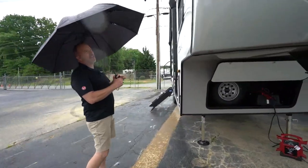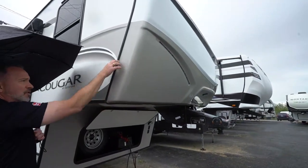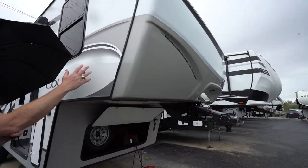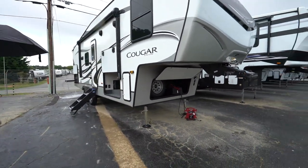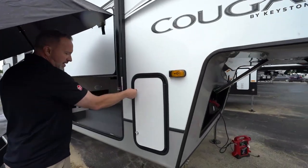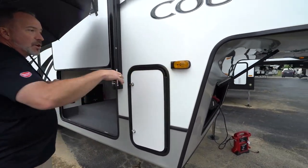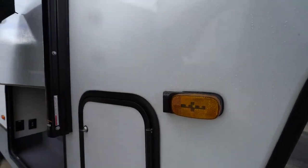The thing I like about Keystone and the manufacturing — their end cap comes all the way over here, which is where it's sealed. Not only does it help with insulation, but it just makes it more durable, more sturdy. Because you got those radiant foil barriers on both sides, astrofoil barrier on the underneath. Plus you got a heated and enclosed underbelly on this one as well. Dual 30-gallon LP tanks, so you got 60 gallons here. And this one's also set up for the Furion side vision — we do have the capability to put cameras on the side if you like.